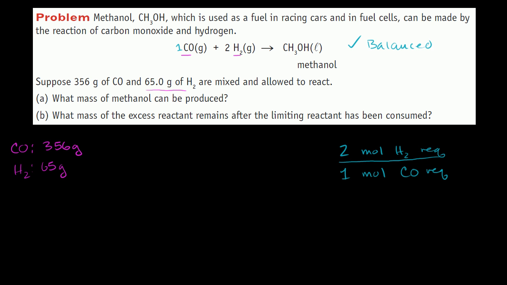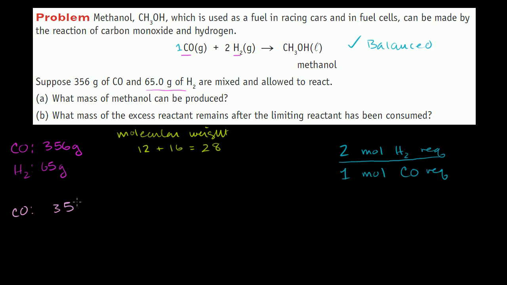The first place to start, and we've done this several times, is what is the molecular weight of carbon monoxide? For carbon monoxide, carbon has a molecular weight of 12. It's good to memorize that, since carbons and oxygens and hydrogens show up so frequently. And then oxygen is 16, so it's equal to 28. Molecular weight of 28. So let's do the carbon monoxide first.